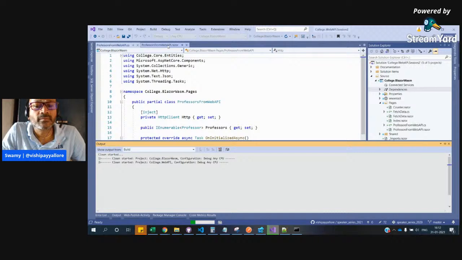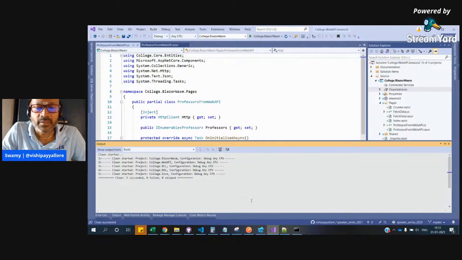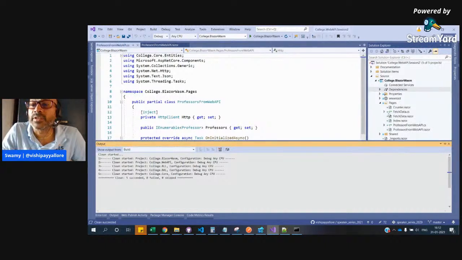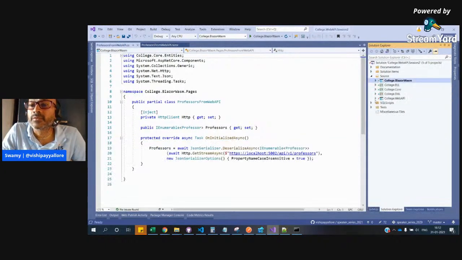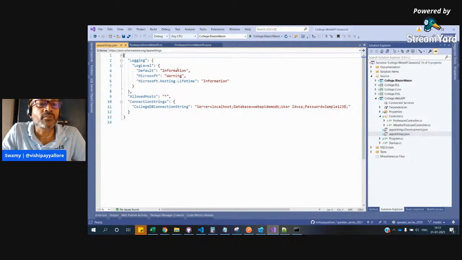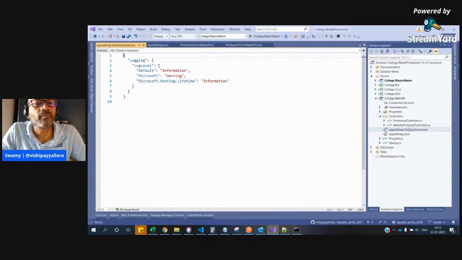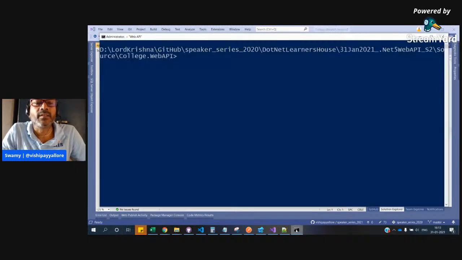Right. So let's start this. Let me do one small change. Let me come in here and do this, little careful, folks, because I don't want you to spit something out in the debug console. Anyway, I'm going to execute it in release mode.